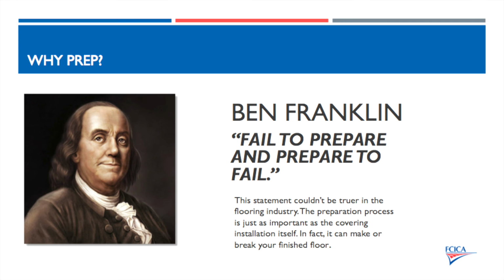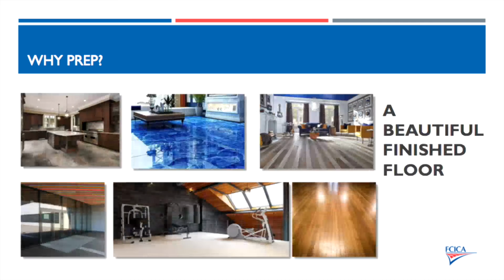We need to make sure that we're doing the best we can for our companies, our customers, and our owners. So they're looking for that beautiful finished floor. Top left picture, large body ceramic tile. Middle picture, an even larger body tile. Polished concrete may be the instance, LVTs, VCTs, interior, exterior, sports flooring, wood floor installations. All of these are challenges that you face every day, and at the end of the day, your pictures should be the ones we're broadcasting on our sites, sharing on LinkedIn and Instagram. We are proud of these products. This is what we're trying to achieve.